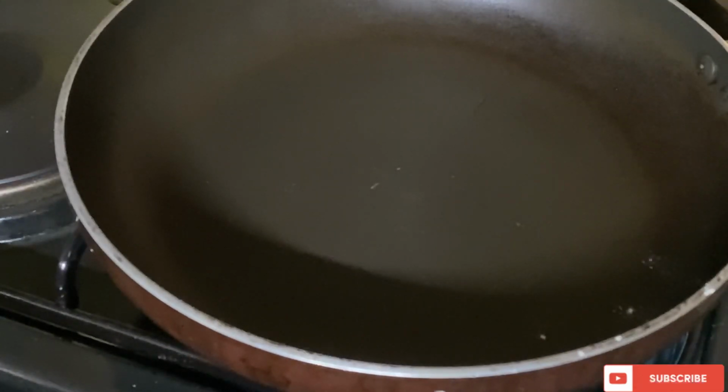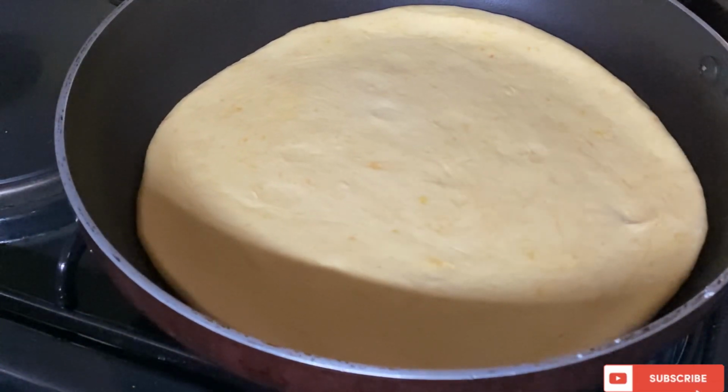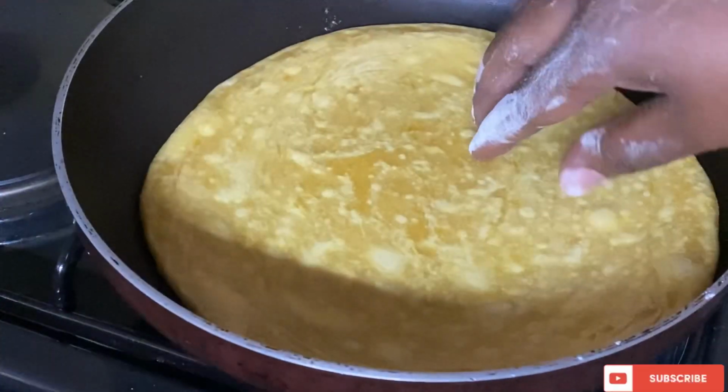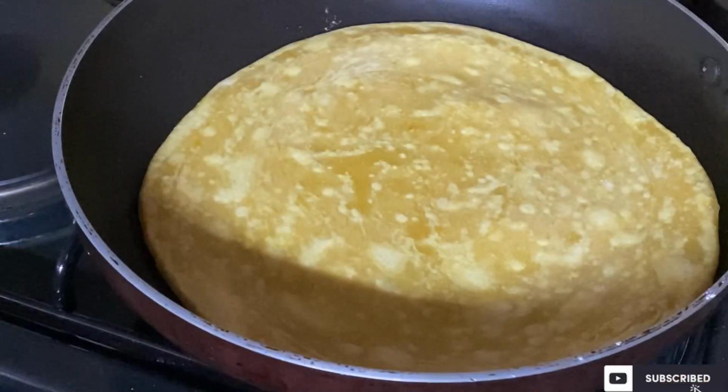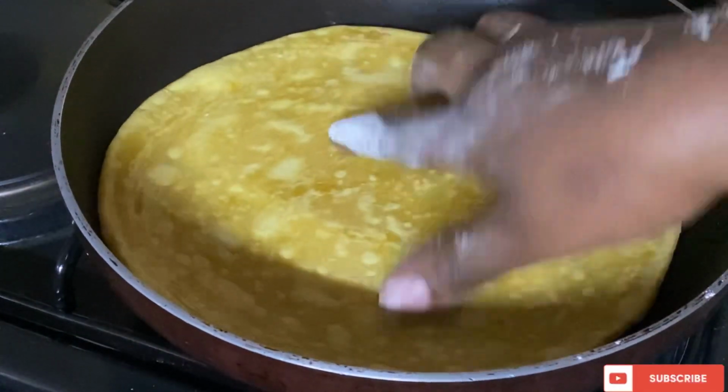And also your chapati size should be according to your pan size. This means they'll be different. Mine is this size, medium, not big, not small. And also your heat should be low. If it's high, they may overcook, or they may get dry. So this is how it looks. I'll keep this aside and do the same process till they're all done. Then go to the next step.